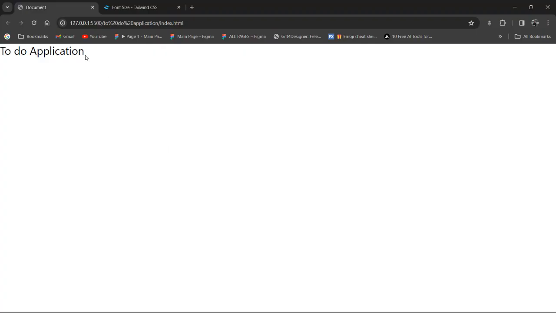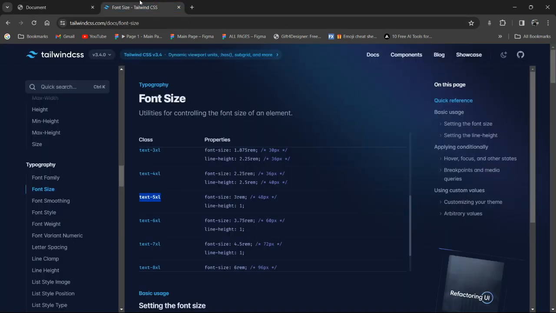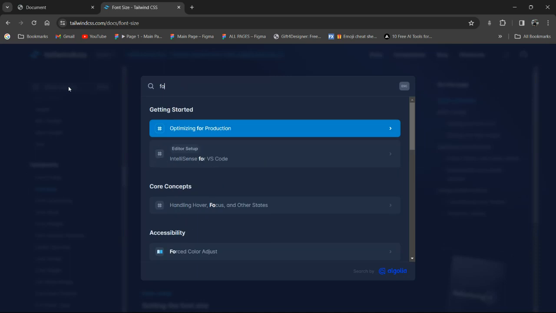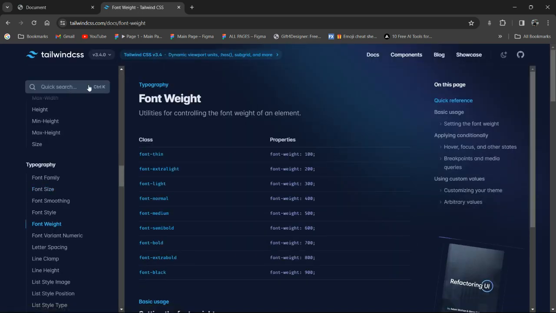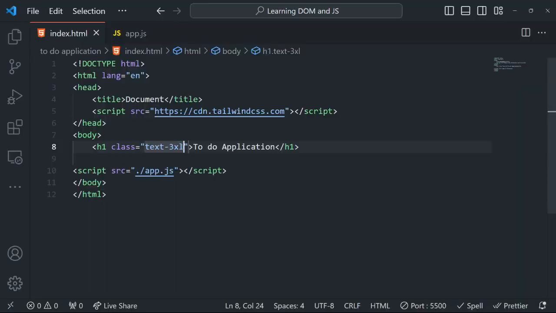It looks better. Now guys, the font styling has to be good, right? So I have to set the font weight. The font weight is bad, so I have to search for font weight. In order to add font weight, these are all the classes that I can use. If I use the font-thin class, the font weight will be 100. Now I want to make the font weight bold, so I'll just copy the class called font-bold, and I'm just going to give a space over here, and I'll just paste it.